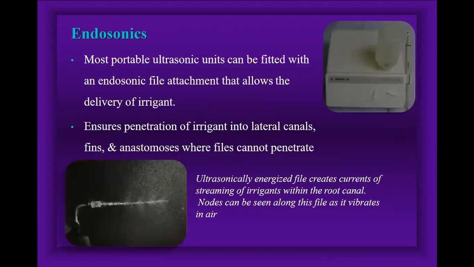And endosonics. Most portable ultrasonic units can be fitted with an endosonic file attachment that allows the delivery of the irrigant. It ensures penetration of the irrigant into the lateral canals, fins, and anastomoses where files cannot penetrate. An ultrasonically energized file creates currents of streaming of irrigants within the root canal. Nodes can be seen along this file as it vibrates in the air.